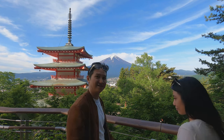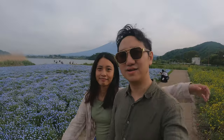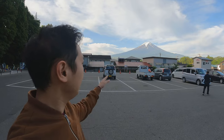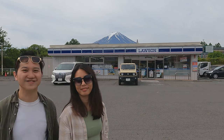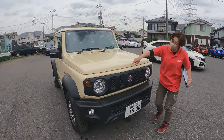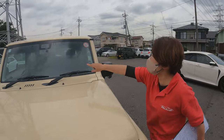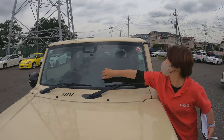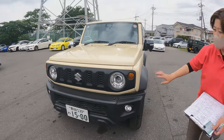We have visited some great spots around Mount Fuji. Let me share our top five locations that offer the most breathtaking views and perfect photo opportunities. Whether you are a seasoned photographer or just someone who loves stunning scenery, these spots are a must visit. For this trip, we rented a car and drove from Tokyo, which gave us the flexibility to explore at our own pace. It is a convenient and flexible way to see all these amazing places.